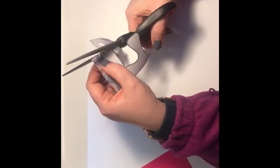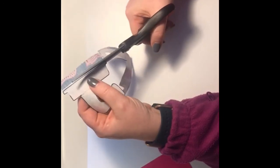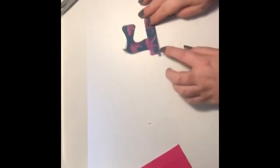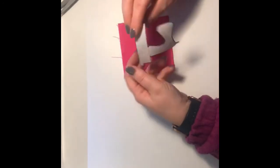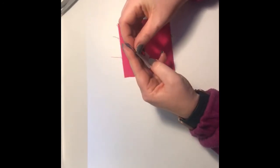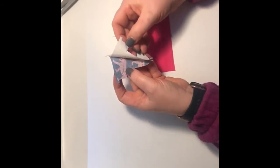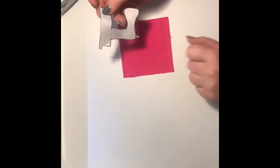But you've got two different threads in your pack, and you can easily get the contrasting thread and add stitches around it if you wanted to. So you can see here we've got this, so I'm going to add that onto here, and I do that by taking off the backing, and you can see it's all shiny, and then I'm going to iron it onto place onto there.